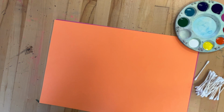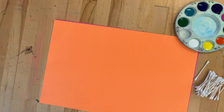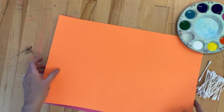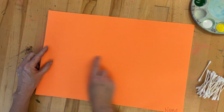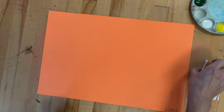So today we are going to make butterflies and we're going to make the paper for our wings. So the first thing I have to do is I need to put my name on the bottom of both sheets of paper. I'm going to put my top one paper on top and we're going to work across this way. One design going all the way across.